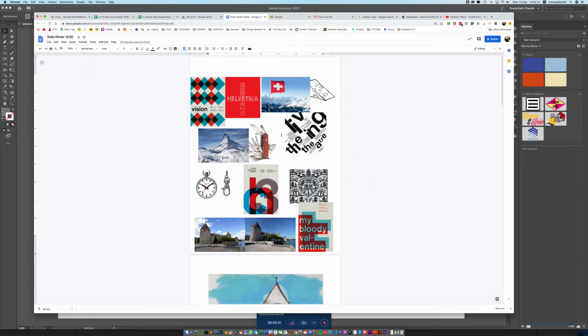I also researched Switzerland and what was iconic about Switzerland, like the Alps and watches and Swiss Army knives and stuff like that, but also Swiss design. I looked at the Basel School of Typography, and I looked at poster design in Switzerland, and it's very much using sans serif fonts and lots of bold colors. And so I thought that could be a way of working. So I used that in the back of my mind when I'm looking at imagery.